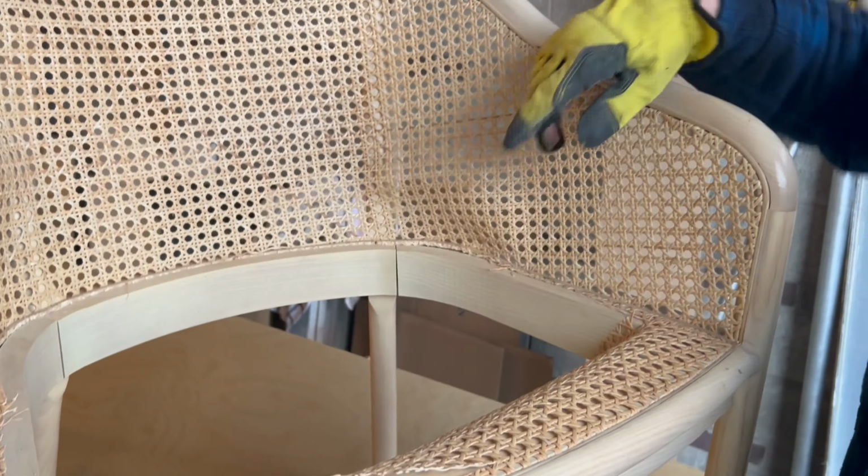So I have another seven chairs like this. The rattan cane webbing is still good, but they are afraid it will break again and any person who sits on it will fall down. So now I'm going to cut out the inside perimeter of the half-inch birch finished plywood, install it here, and pass it to the customer. The customer will put that seating mat on it, and the job is complete.